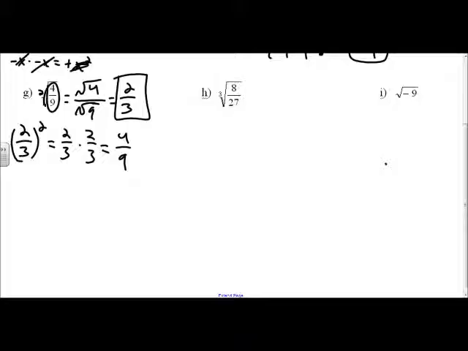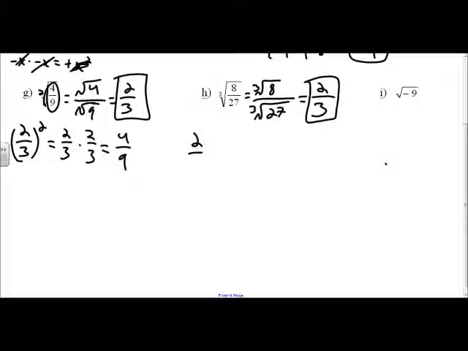Coming back to example H here, cubic root of 8 over 27. Similarly, we can split that up into cubic root of 8 over cubic root of 27. Referring to our chart, we'll see that n cubed, when we're looking for 8, our n would be 2. So cubic root of 8 is 2. Cubic root of 27 is 3. So again, our answer is going to be 2/3, just like in G.